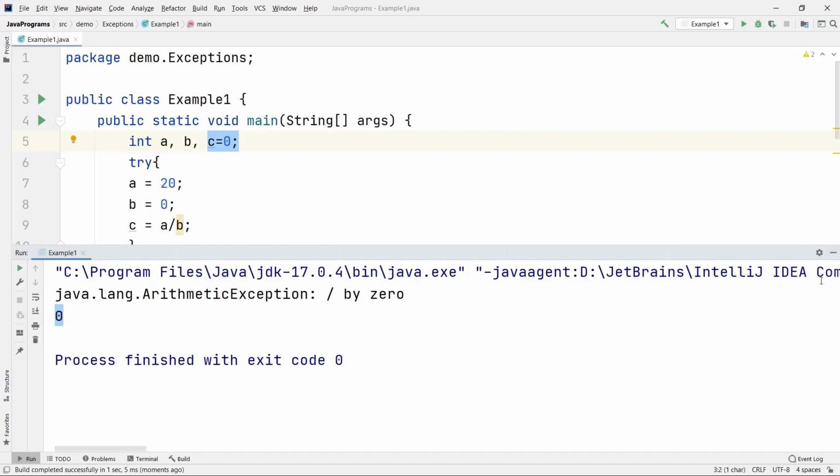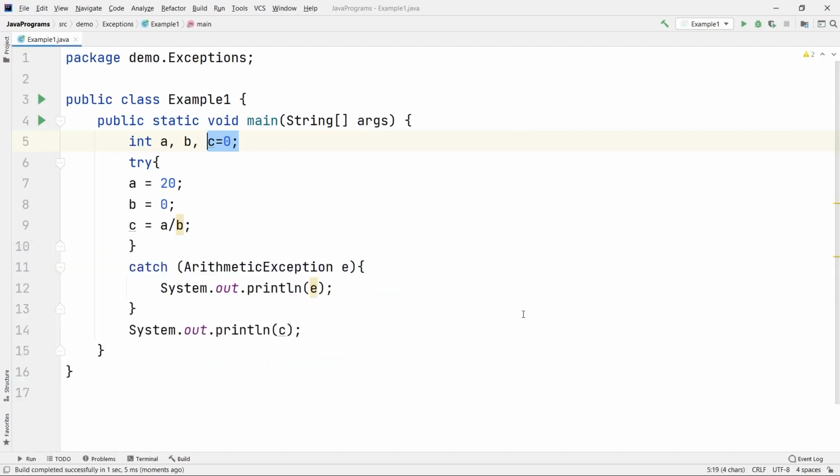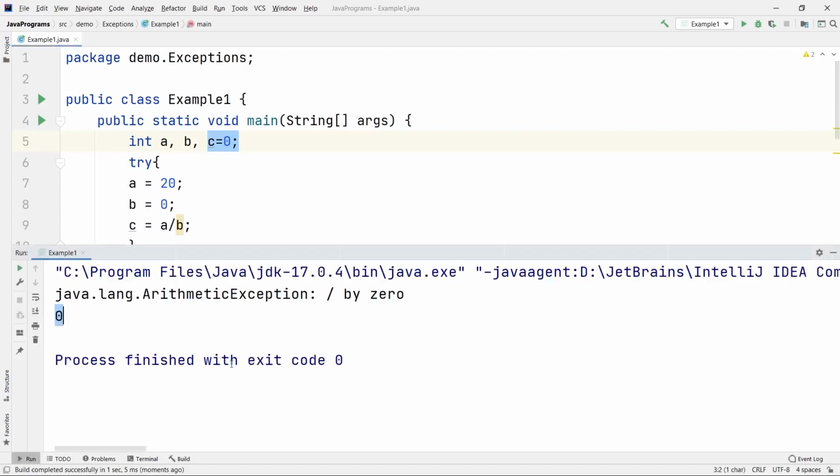At least we got the default value and we are able to handle the exception that we are getting. But now by looking at the output, you can already see that this kind of a message is not good for the end user. The person, whoever is using, suppose this is a calculator, okay, we are trying to divide a by b, and then by mistake the user says 20 by 0. In that case, this is not a good message to display to the user, right? See, whenever we deal with the exceptions, we have to give some messages to the user so that the user can understand what is happening. Now, by looking at this code, a normal person cannot understand what is happening.